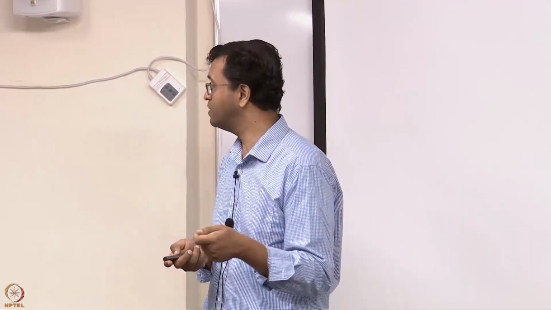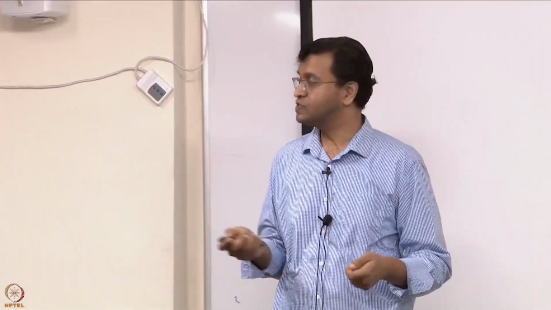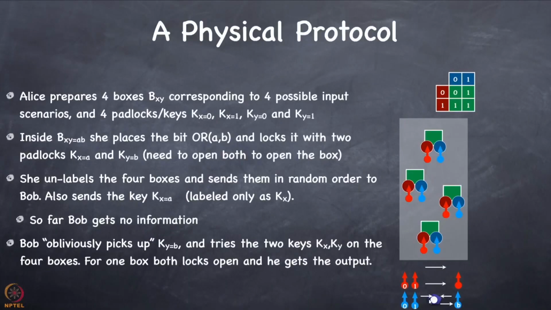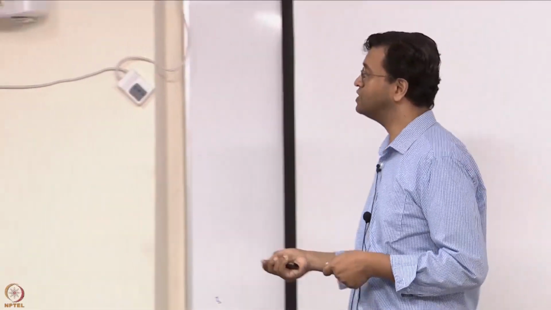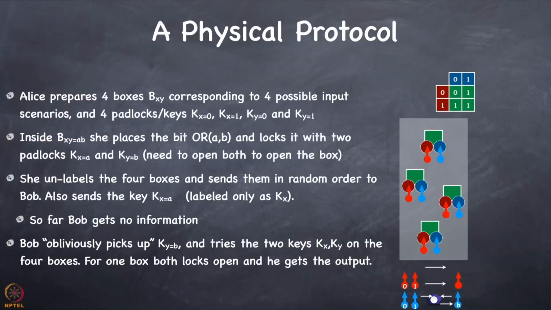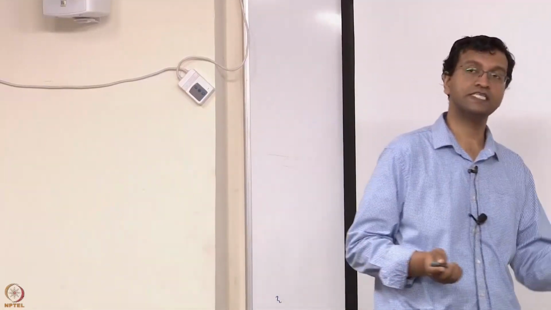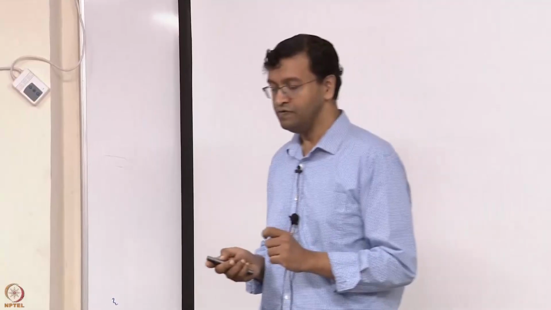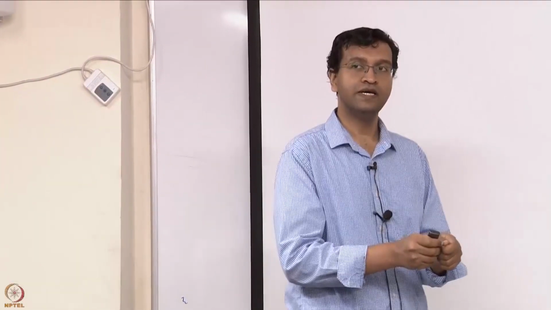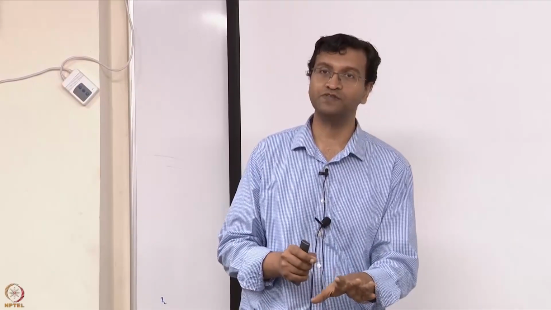And that's exactly what oblivious transfer can do for you, right? Bob will obliviously pick up one of these 2 blue keys. Which one? The one corresponding to his input. And Alice will have no idea which one he picked up. And Bob will get only one of these keys. He doesn't see the other key. So now he has 2 keys, 4 boxes. There is exactly 1 box that can be completely opened. And so he knows that that's going to be the situation, right? And he can open it, and whatever value in it will be f of xy, r of xy.